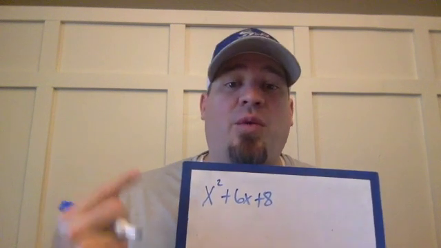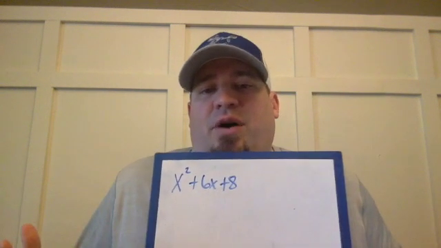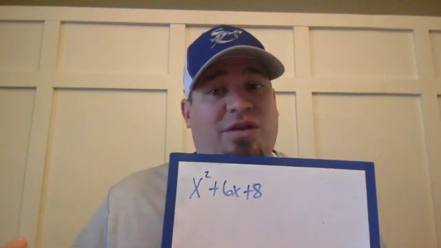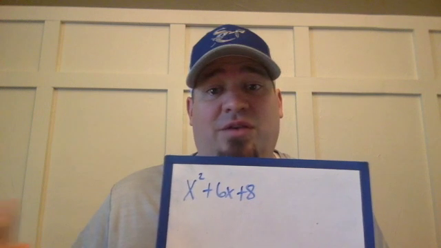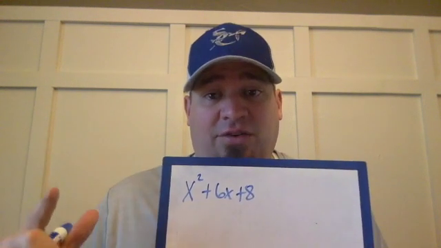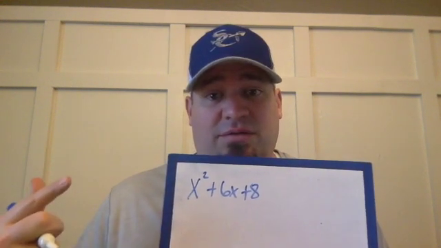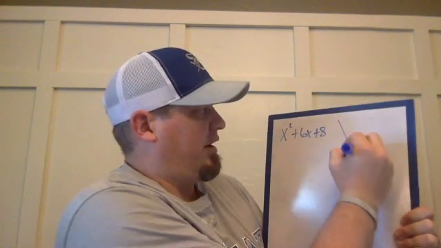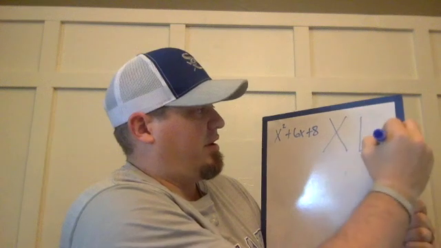Okay, and the way we do that, I call this the Xbox method. It's easy to remember because everybody knows what an Xbox is. And basically, I call it the Xbox method because at the beginning, I draw an X and I draw a box. Okay, so to solve this, the Xbox method, I draw an X and I draw a box.